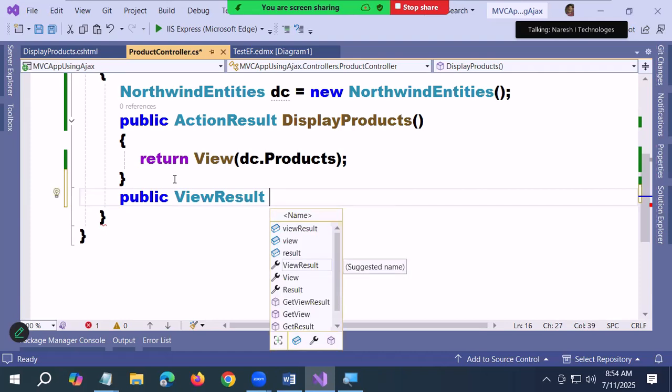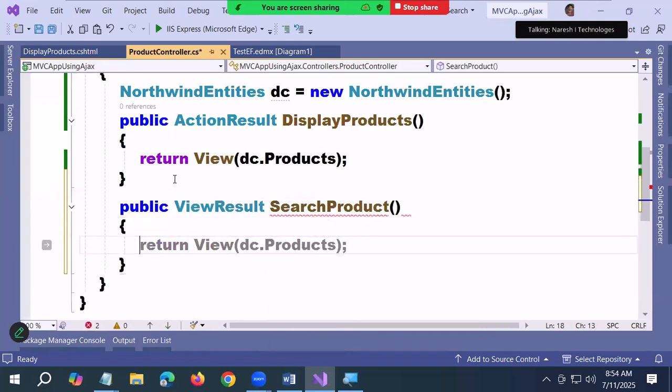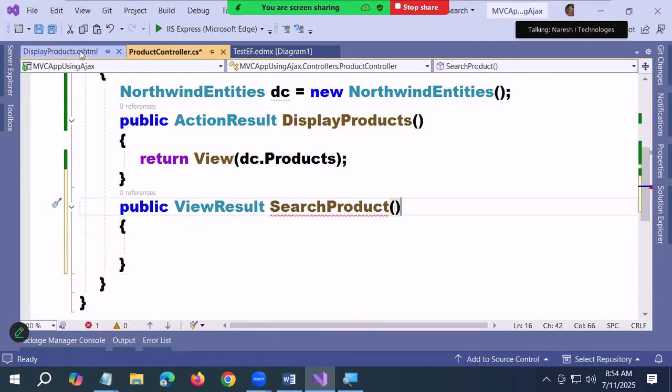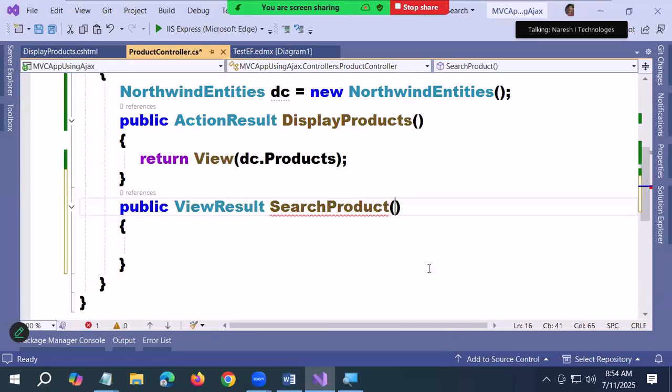What is the method? SearchProduct. For this, you need an input. What is the input? The input entered in the text box. The text box name is searchTerm. String searchTerm.